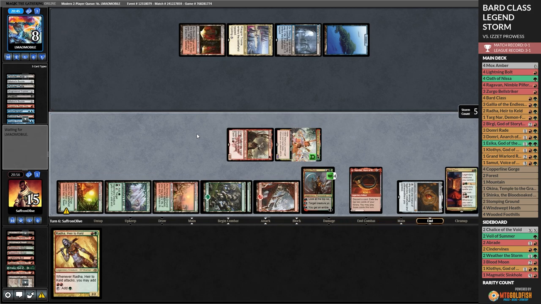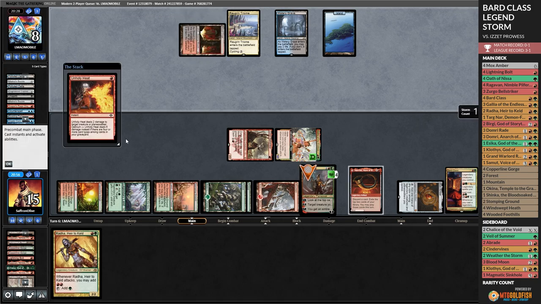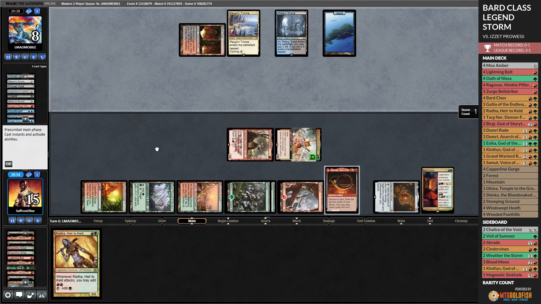The problem our opponent's going to have is we're about to go off with Bard class. Like, play our entire deck, go off with Bard class. Can they deal with it? Okay, kills Domri. Actually not essential to our plans. Opponent's passing. All right, let's have some fun.